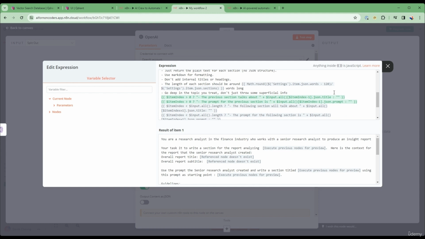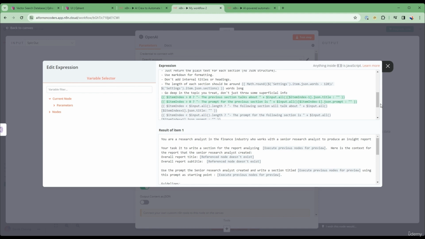So this provides some context, right? So basically, it gives it the title of the previous section or the previous agent's context, as well as the prompt from the previous agent's context, right? So this helps in terms of making the report flow better, right?